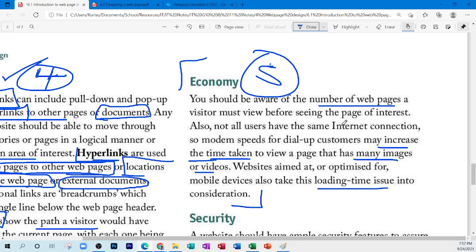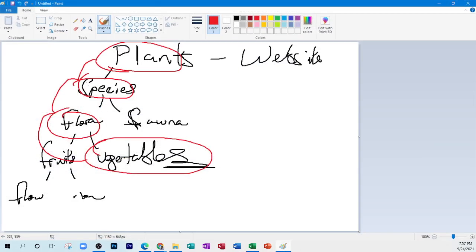Good. So, economy. We have to be careful that we do not make people go through too many pages. For example, if we go back to our plant shop, look at how many categories and subcategories we have. Yes, there are a lot, but is it effective for us to make them go through all of those pages?